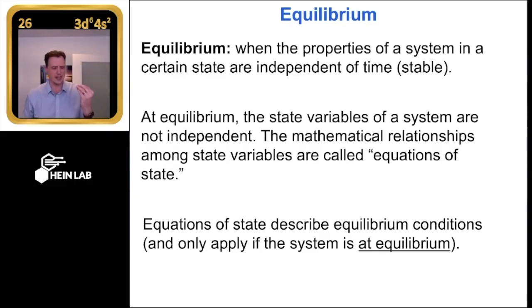Now, the next piece too is we have to define the types of systems we're going to study. We said there's open, closed, isolated. We've got state variables. State variables talk about a measured quantity, not about how we arrived at it, but just a value I can measure about this object right now. The other important thing we're going to talk about is what I call this concept of equilibrium. We've already discussed this before.